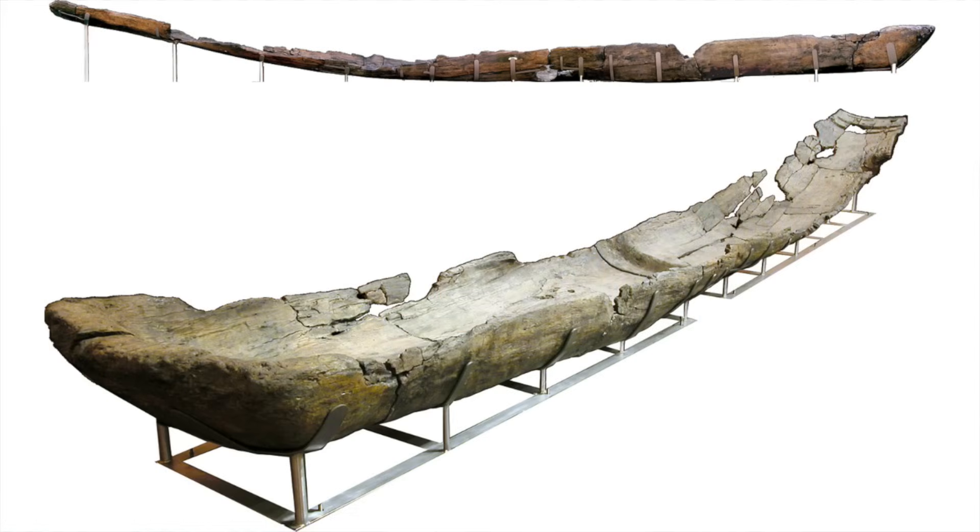Canoe 2 was found near Structure 5, fastened to the ground with two sticks inserted into its starboard and port sides. It is made of an alder trunk and measures 5.4 metres in length — about half the size of Canoe 1. Since it's fairly small, the authors think it was a fishing boat, or used to gather plants and carry people and small animals, and was potentially even used on the sea. A 13.4 centimetre mushroom-shaped piece of wood with a single hole in it was found with this canoe, possibly a bollard used to secure it when the lake level rose.